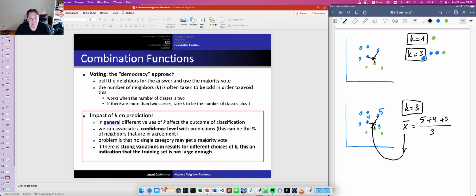There is something I want to remark here, which is the impact of the value k, the number of neighbors we are taking into account in our predictions. As you've seen in this example, when we change the value of k, we change the outcome of the classification, or the outcome of the prediction. So we can associate a confidence level with our predictions, which can be the percentage of neighbors that are in agreement. This gives a measure of the quality of my predictions.